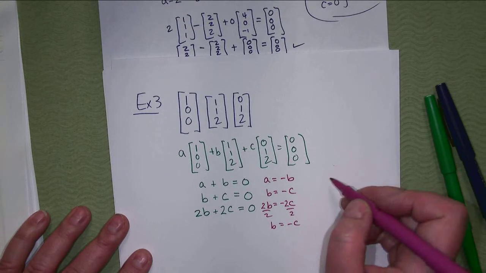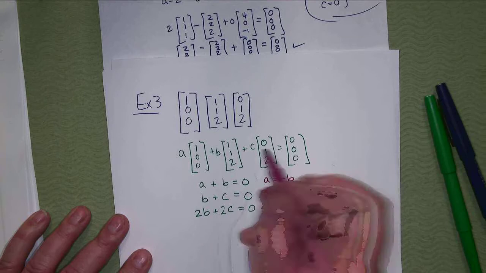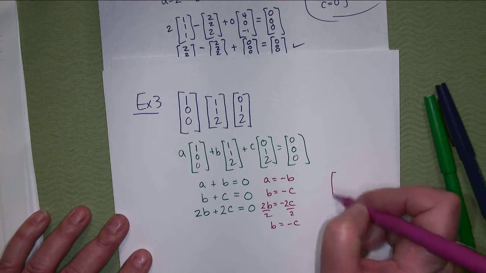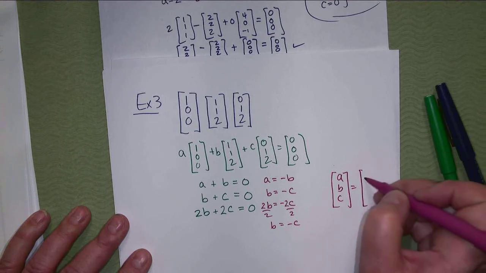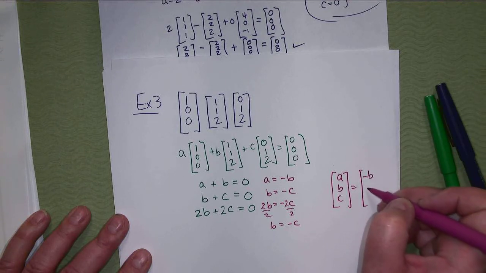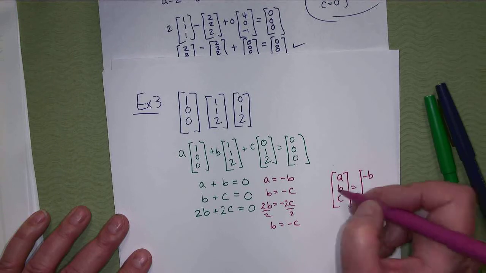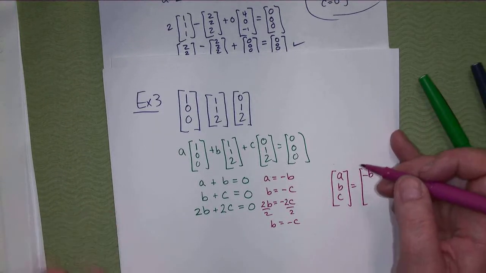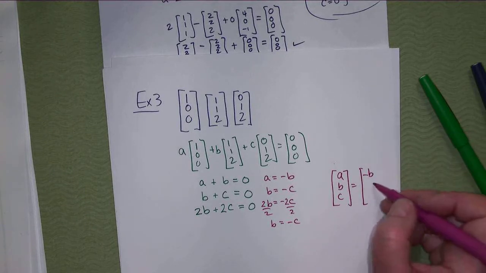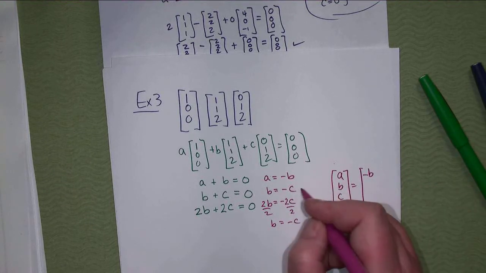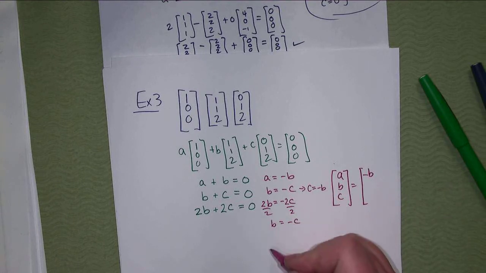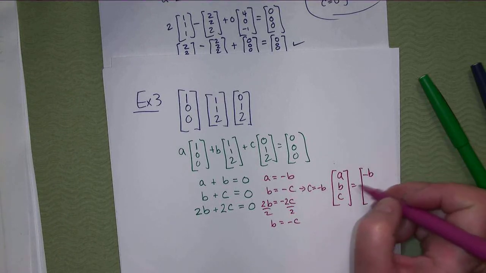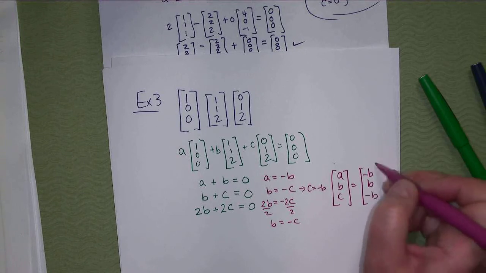If you have A, B, and C as our values, so let's look at it this way. If we had A, B, and C, we're saying that A is minus B, and B is, yeah, if we're going to put B's in here, I could put minus C here, but let's say C is what? Minus B? Or C is A, you could do that too. So B is B, and C is minus B. If you can get all the same letter in here.